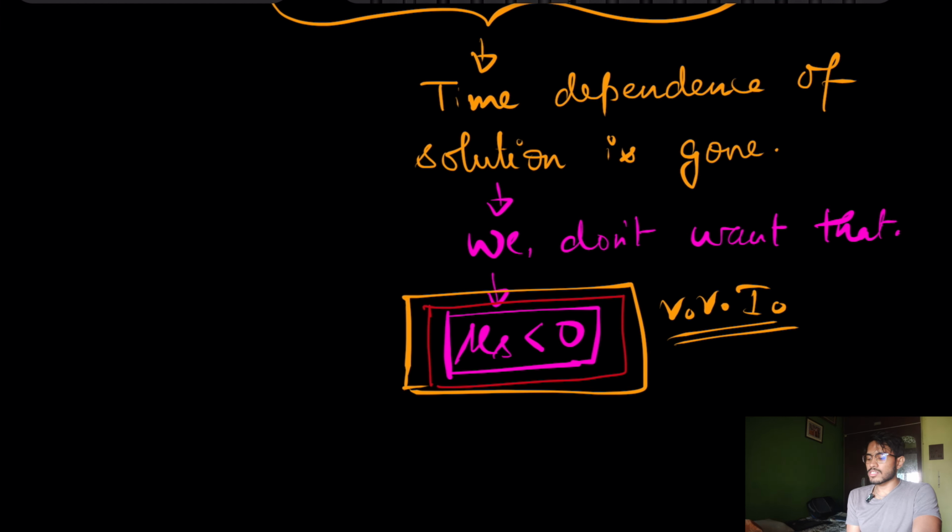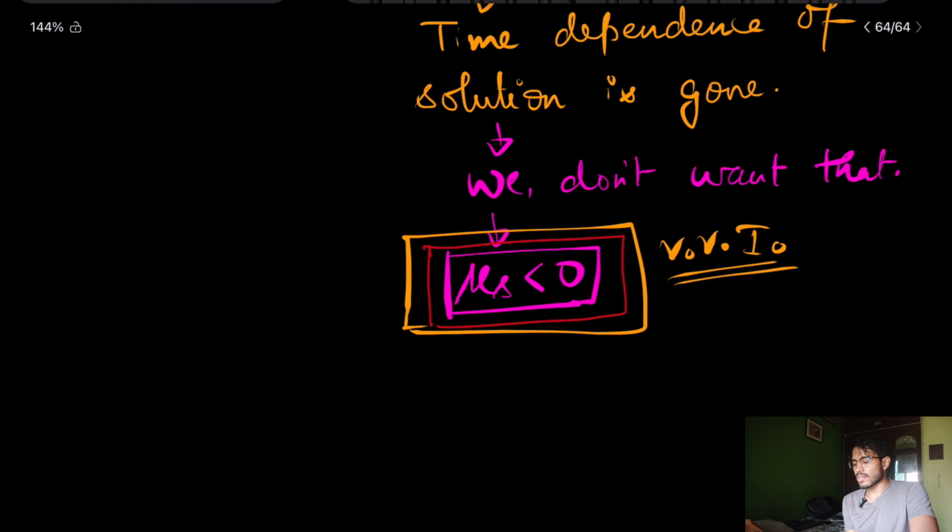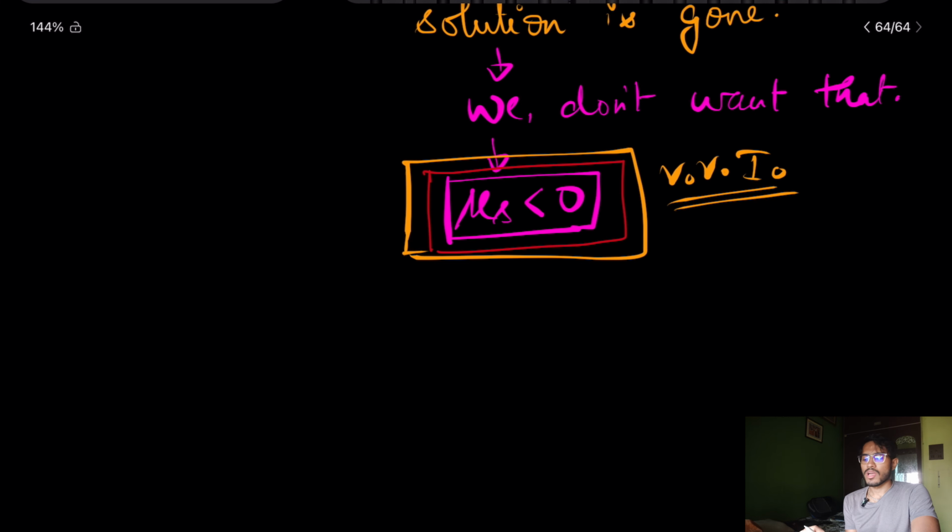So in the method of separation of variables, you can integrate that governing equation and you can show that mu s must be less than 0. But here I am not going into that much mathematical detail. You can always consult a good engineering mathematics book. And I also don't think that good engineering mathematics books have that much description of why mu s is negative from the mathematical point of view. That is why here I am showing you the physical approach to verify whether mu s is less than 0, greater than 0 or equal to 0.